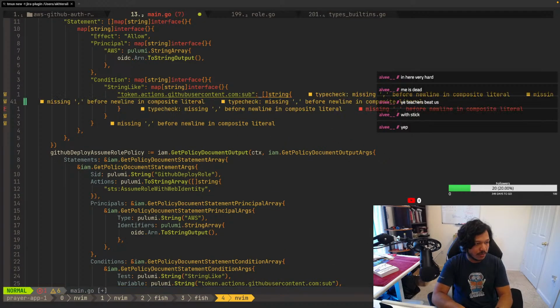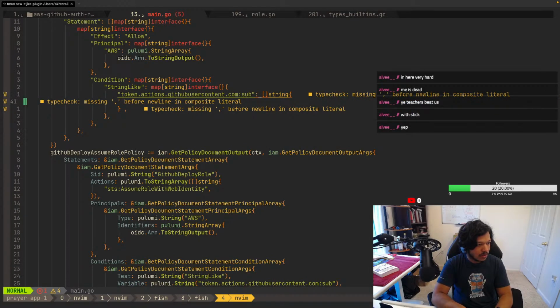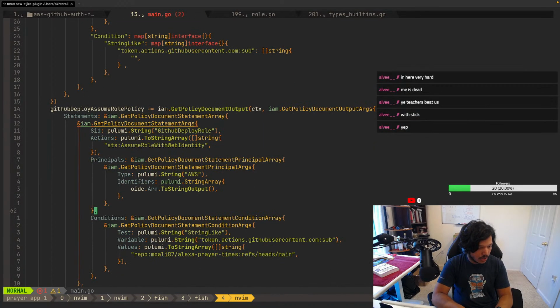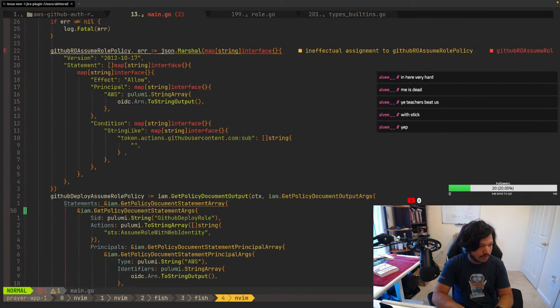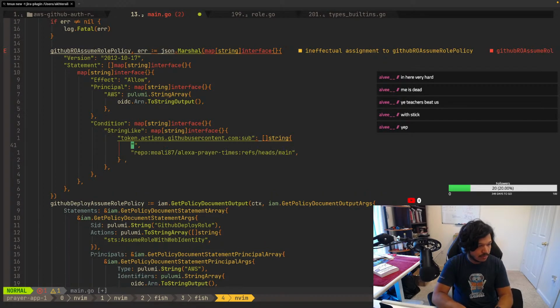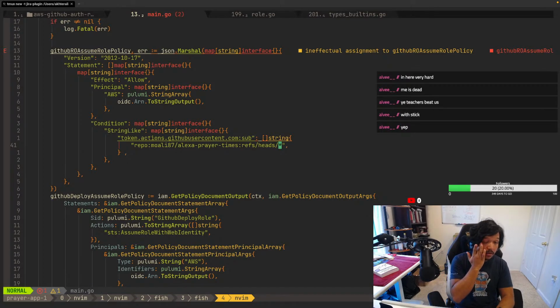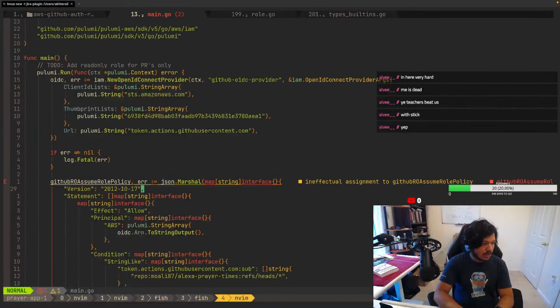I think it's just string array. Oh, hush, editor. Let's see, string array, and I want this whole thing except for, I'm going to change it to be that.